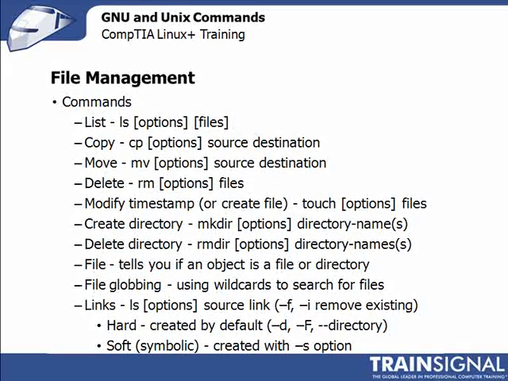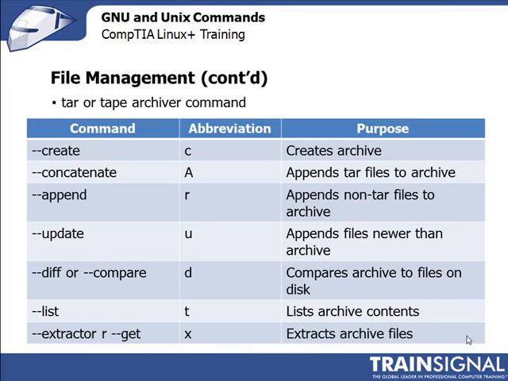Now let's move on to file archiving. The tape archiver command, or tar, is similar to the Windows zip command. It collects a group of files into a single zip file in Linux called a tarball. We'll cover the cpio and dd commands in a moment, but they have similar functionality. The table on the screen lists the options most often used with tar.